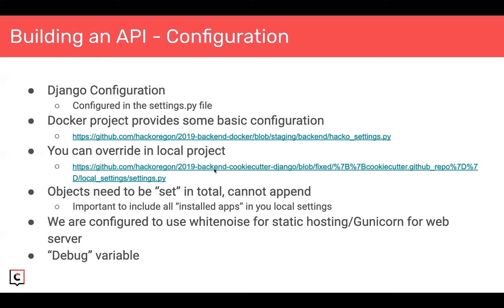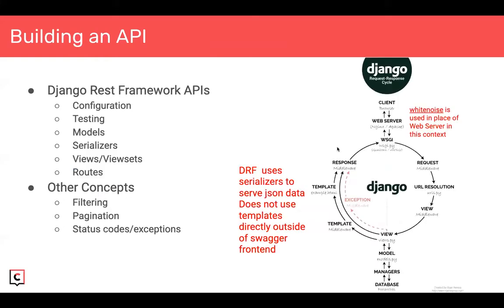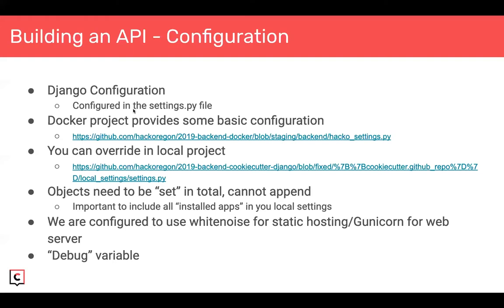Yeah, so I'm going to go ahead here and continue then. Our next thing, which I'm going to just go back to my last page there. We're going to dive into these parts of the REST framework API development, starting with configuration. In terms of configuration in Django or Django REST framework, we're still going to be relying on the basic Django configuration settings, which generally will happen in a settings.py file. The way we're working here is to help make that process a little bit easier and get some of this set up.